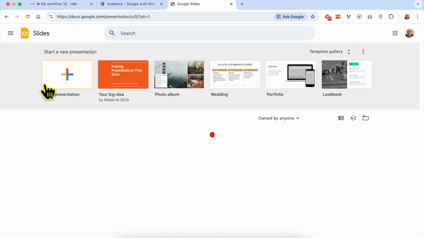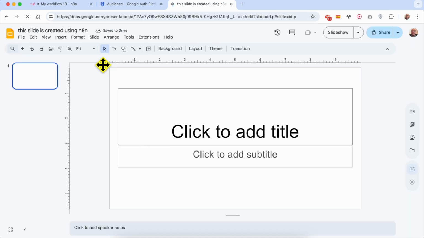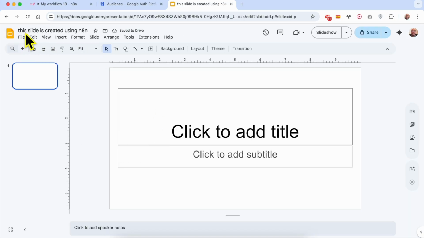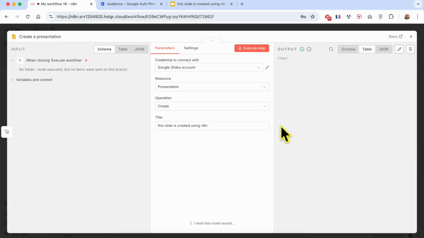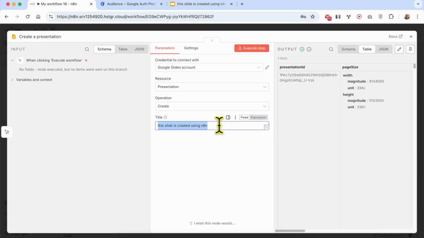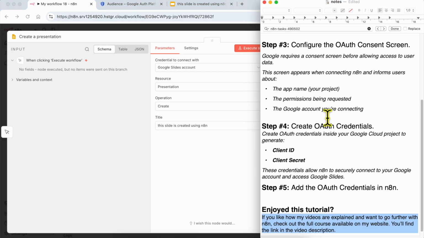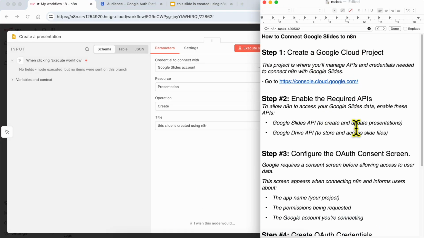But if you see here, this slide, and this is the slide. My Google Slides account was empty, and this slide was created from n8n. If you see here in the title, this slide is created using n8n, and this is exactly the title I've entered here. And this is how to connect Google Slides to n8n.